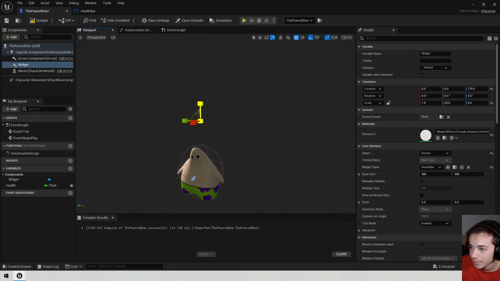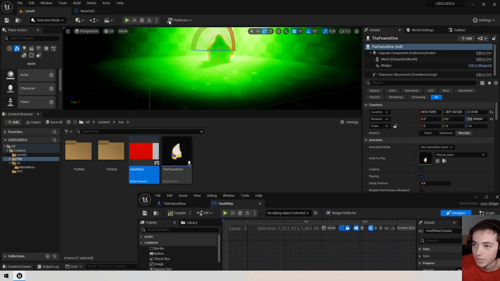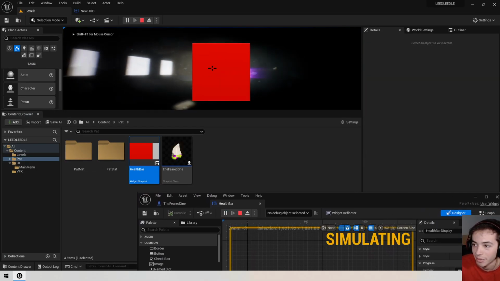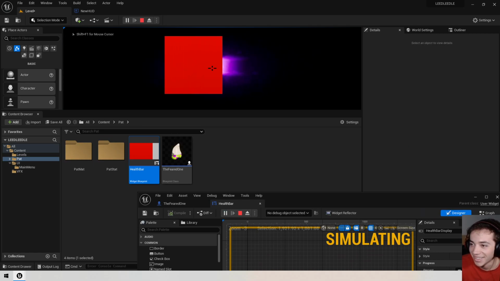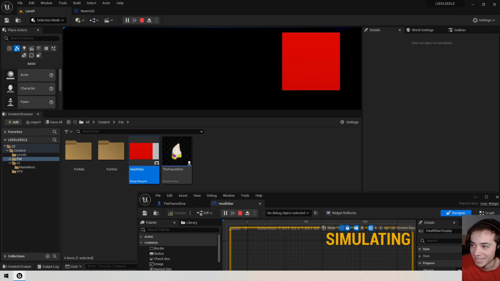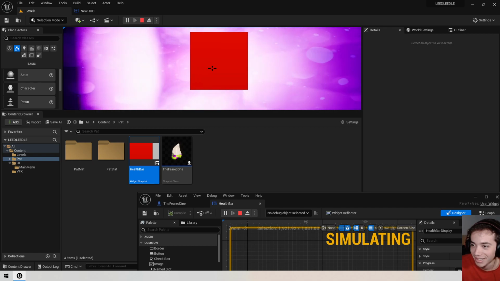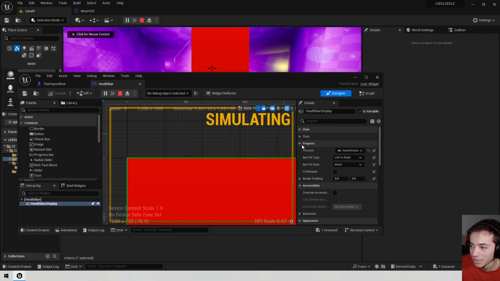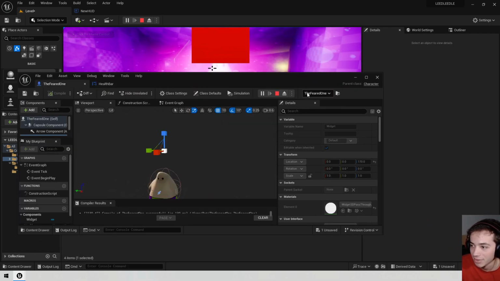Why is it so small? Okay, hold on. Can we reset this? Compile, save. Is this working? I don't even know if this is working. Maybe I need to hit play. Oh yeah, there we go. Okay, all right. So it's being rendered in screen space right now. Kind of difficult to see Patrick. Let's go in here and we should be able to modify these values in real time.